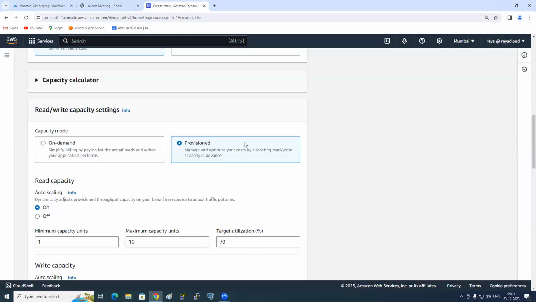Okay. So please keep this in mind in real time. Do not blindly go ahead and put RCUs and WCUs at 100 or 200 or 500 or 1000, or you will get a lot of bill.